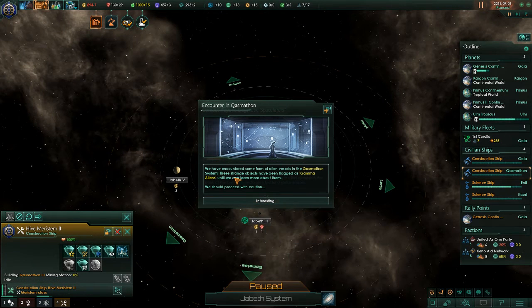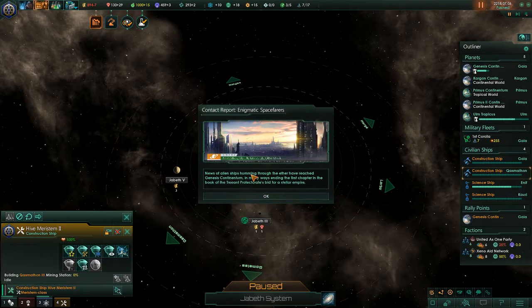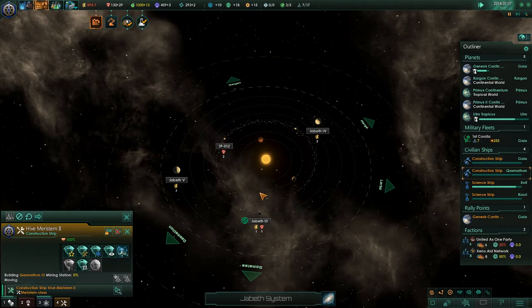Situation log updated. So we've encountered the first gamma aliens, looks like. Okay, news of alien ships have reached Genesis Continentum in ways ending the first chapter in the book of the Treant Protectorate's bid for a stellar empire.